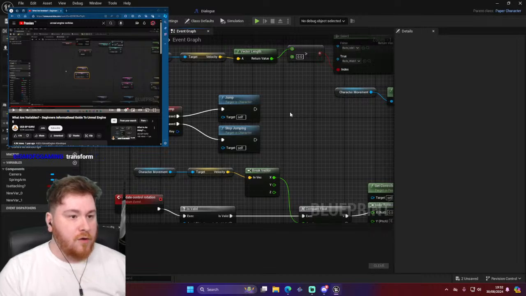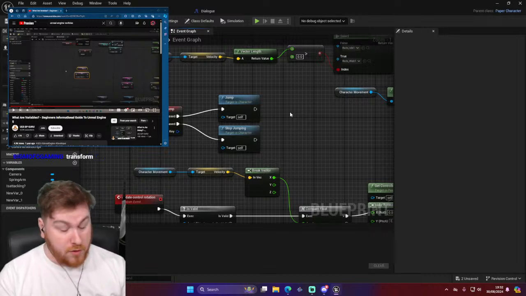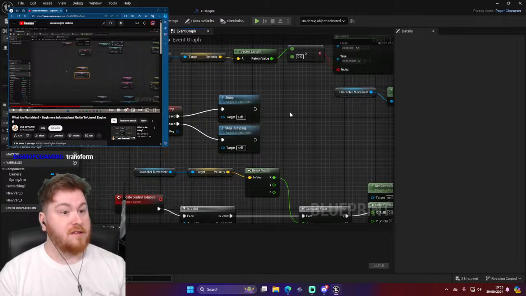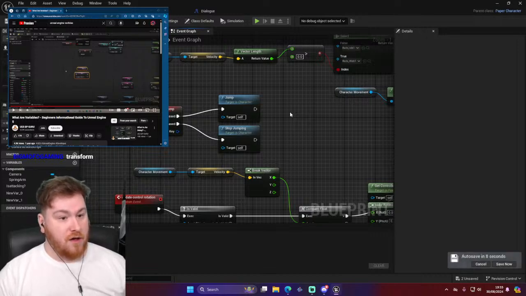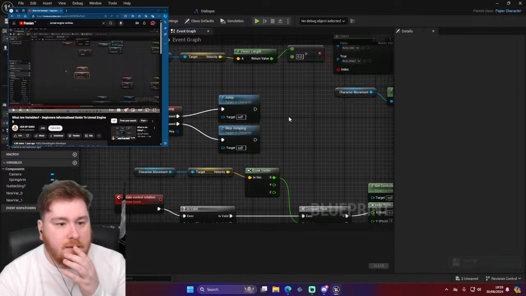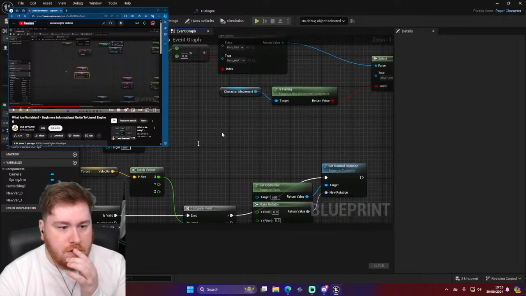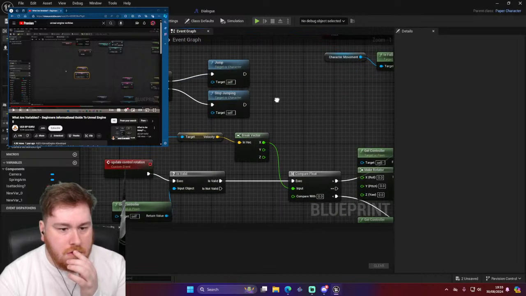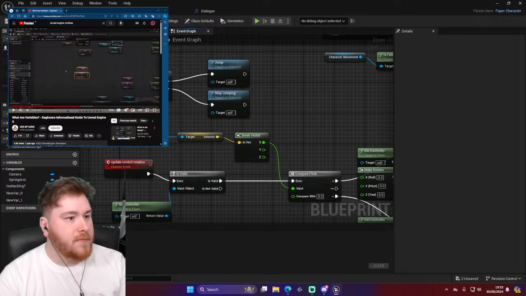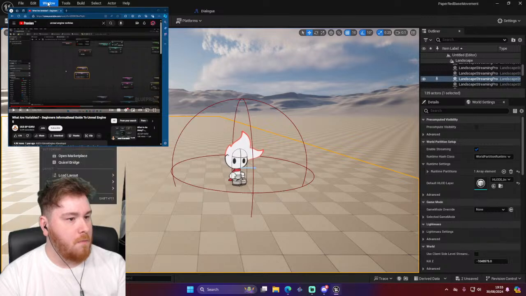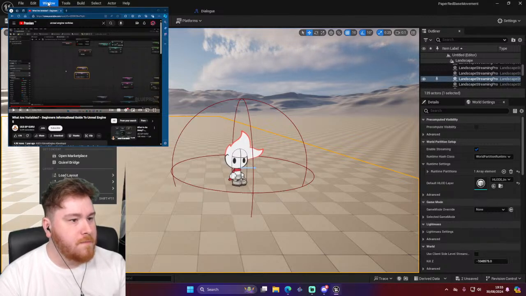So we've got to remember as well, we're using a plugin called PaperZD, and that changes how some of the stuff works, I'm sure. So things like jump is automatic. Like it knows to make your character jump. Because everything you do here, where is it?